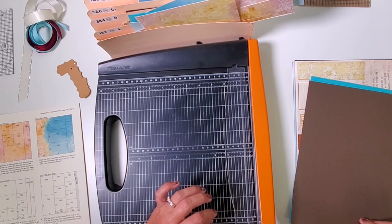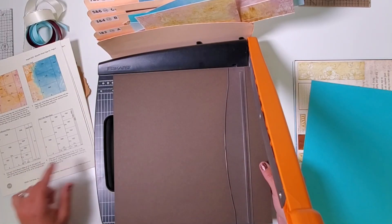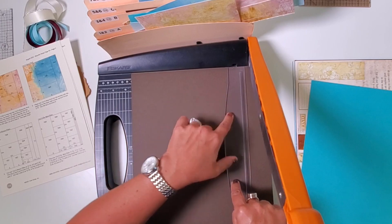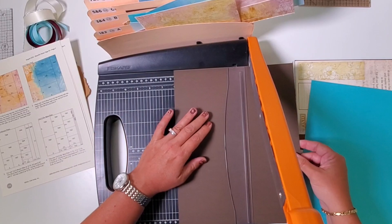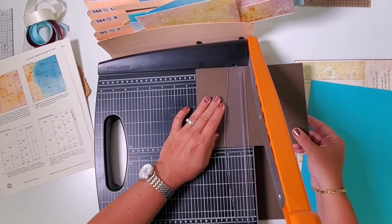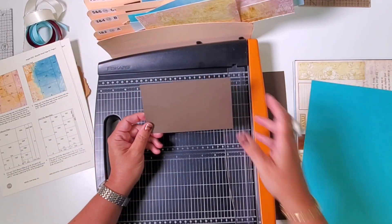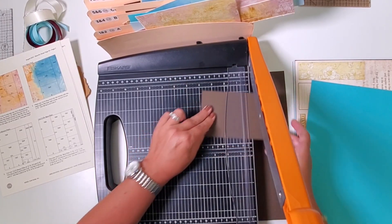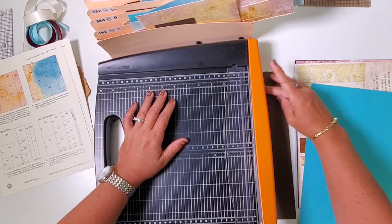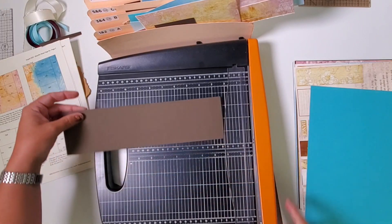Next, the heavyweight brown plain. This paper is so heavy it sounds different when I trim it. Cut at ten and three quarters, then nine and a half — make sure you stabilize on each cut especially with paper this heavy — then six and a quarter. Rotate this large piece and cut it at eight and a half and four and a quarter. Gather up those two rectangles that are the same size and put them in pocket seven and eight. Now we have this rectangle — trim that horizontally at six and three. File those two same-sized rectangles in pocket one and two.